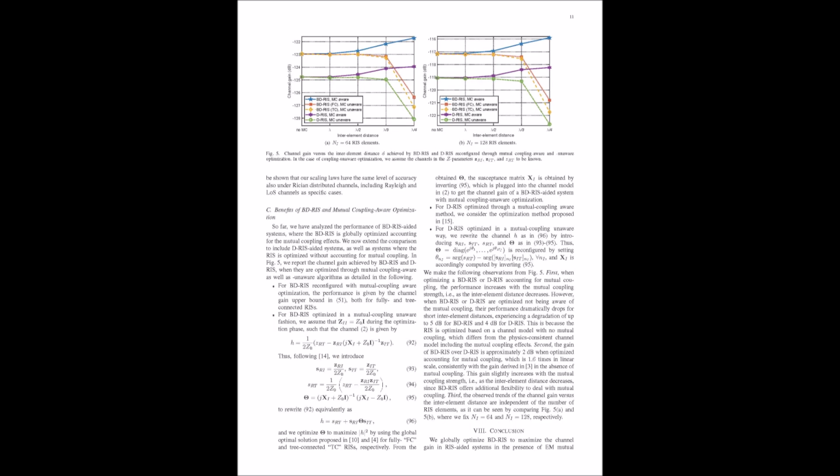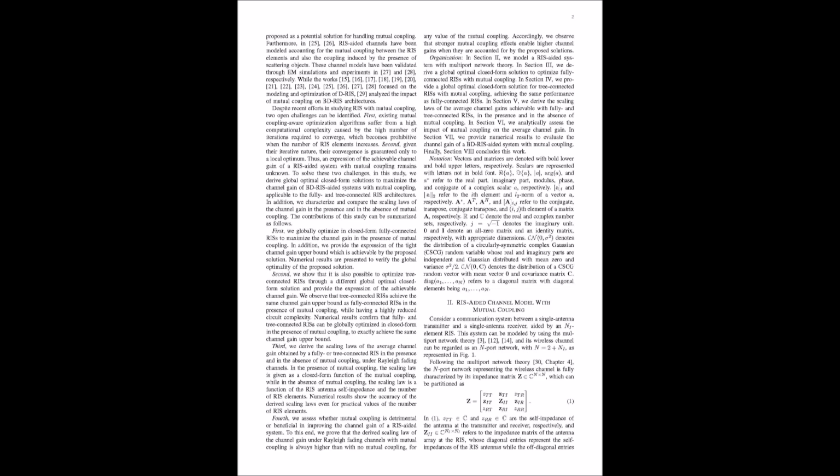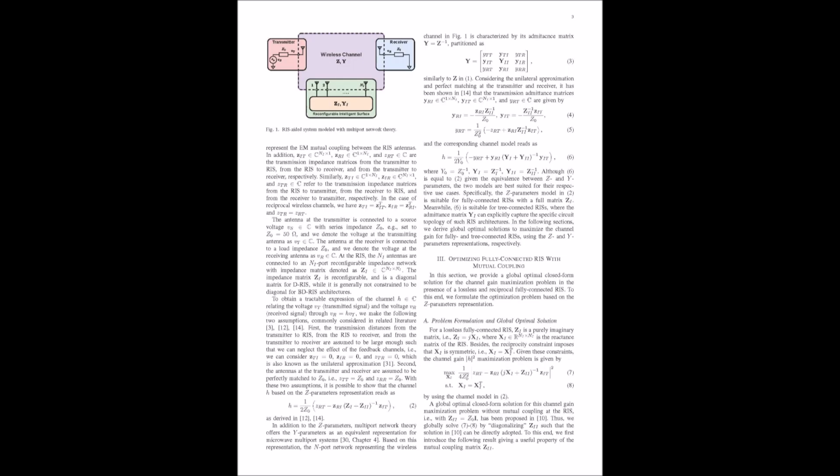Precisely. Now, are there any caveats to Proposition 2? Does it apply to all types of RIS? Well, it's important to note that this result is specifically talking about fully connected and tree-connected RISs that are optimized with mutual coupling in mind. It doesn't really tell us anything about what happens with those simpler diagonal RISs in the presence of mutual coupling. So there's still more to explore, especially when it comes to those less complex diagonal RIS architectures? Absolutely. This paper opens up a whole new avenue for research. We need to rethink how we design and optimize these RIS systems to harness the power of mutual coupling.